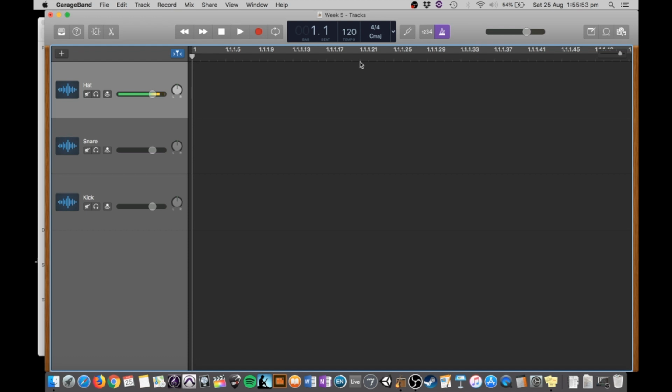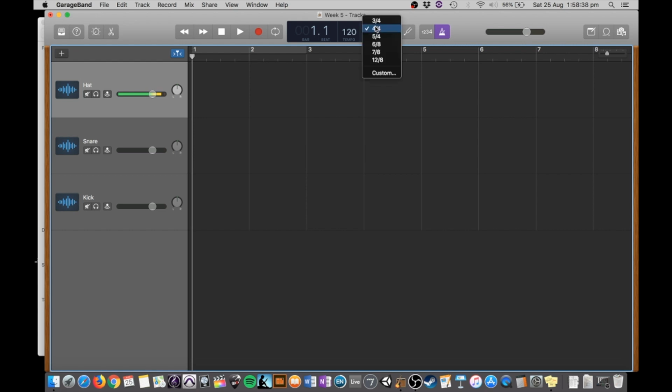So with that more conceptual perspective in mind, we'll zoom back out and discuss time signature. So you would have noticed in your previous work up here that we can change the tempo and the key signature of our project. What we haven't discussed yet is this pair of numbers here, the time signature, usually represented as a fraction. And what this basically tells us is how many beats each bar in our song will be broken up into. You'll notice that each bar in this blank project, represented by these bar lines numbered up the top here, have been broken down into 4 even sections, represented by these notches here. And each of these even divisions is a beat.